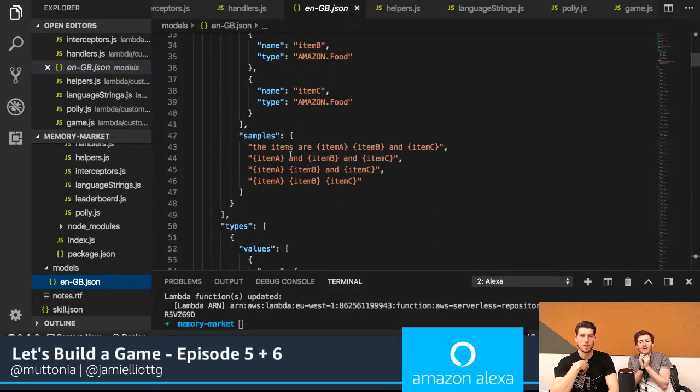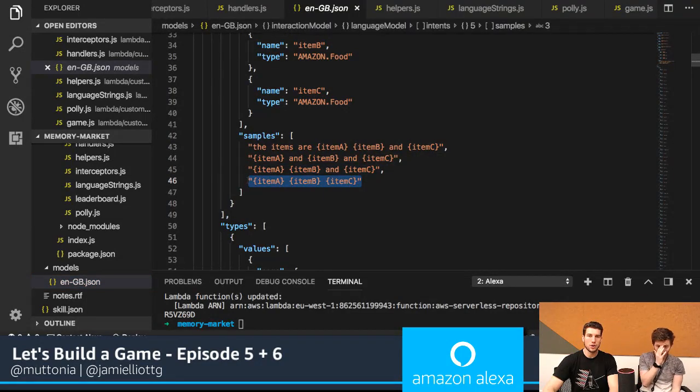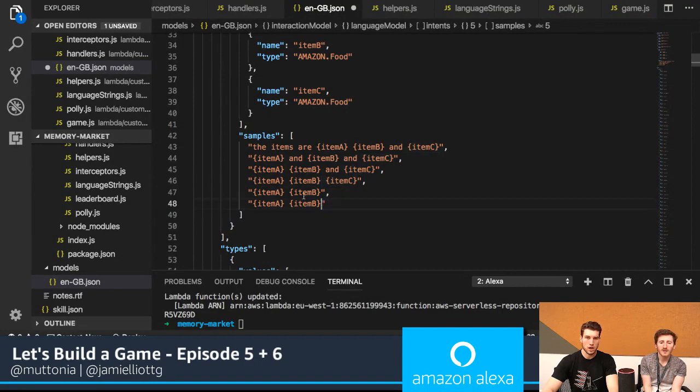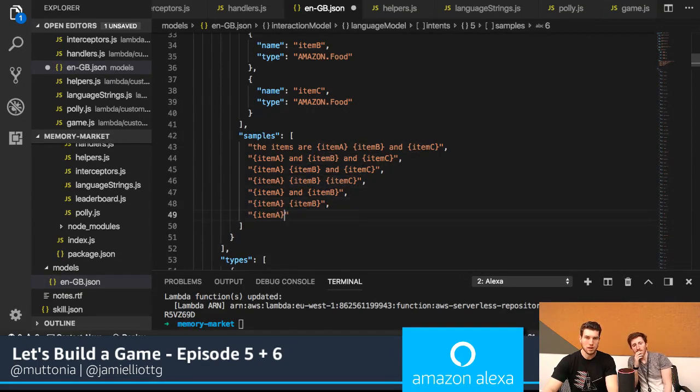You see here how we only have all three items in the samples. Just copy, which is a good way to show you how you would update things from the CLI without using the interface. So we would just have two of these, and just one. But when there's two, we would also do and, also without anything, and then just item just A, one. Done. So now we can just do ask deploy.